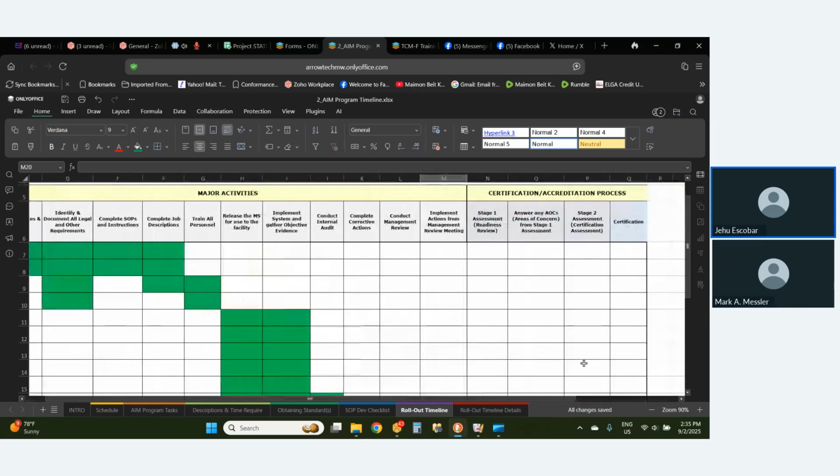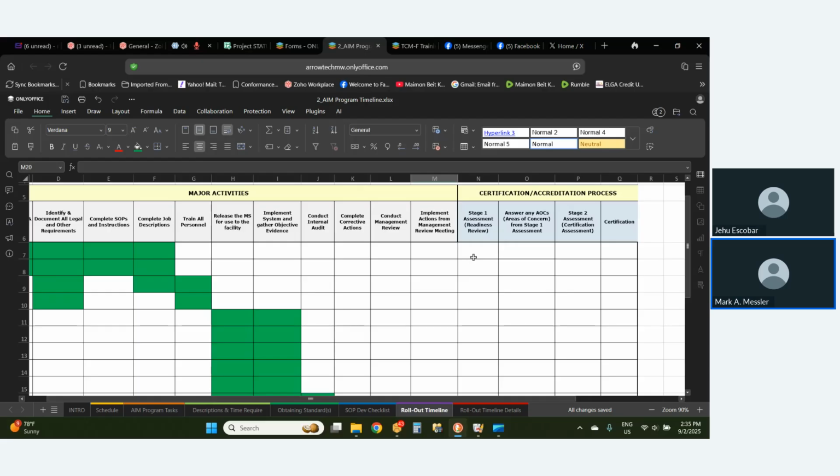The first thing they're going to do is schedule you for a stage 1 audit or a stage 1 assessment, or what they call a readiness review. It's basically audit light. They're coming in to look at the system. It's kind of an ex officio audit.